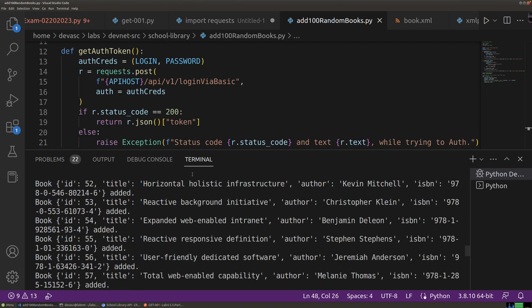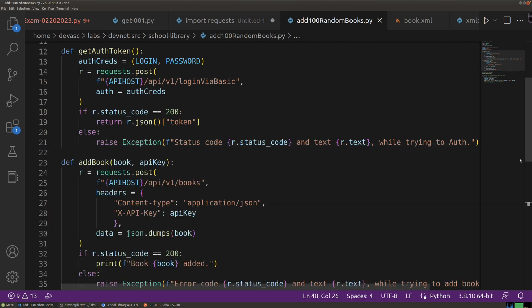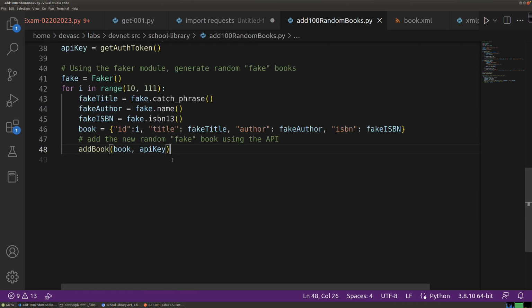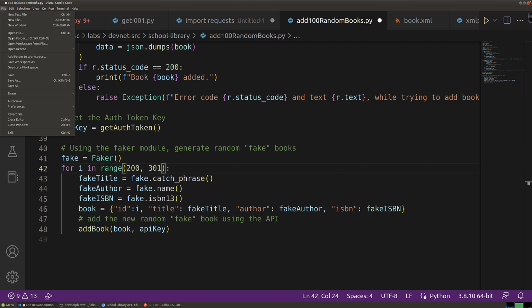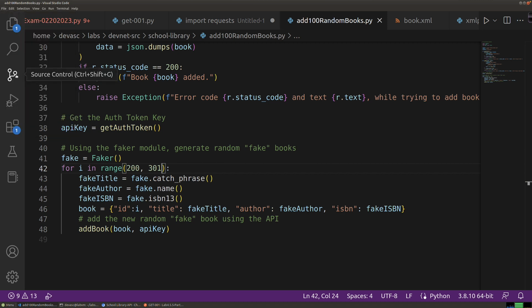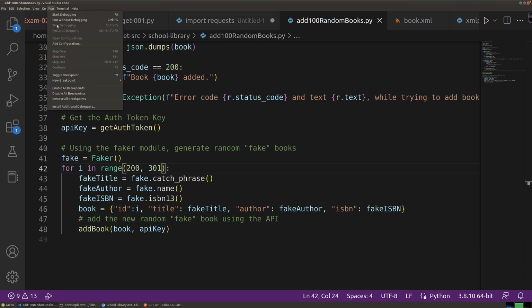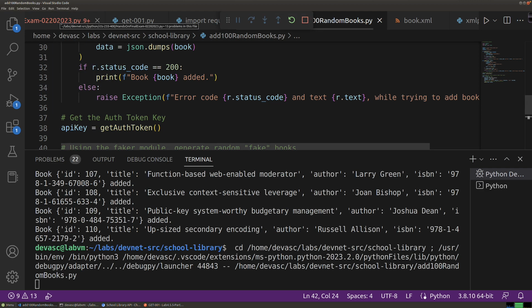And it looks like it probably ran into an issue because I didn't save things, so the range didn't change. So here's what I'm going to do. We're going to go from different ID values. We'll do 200 and we're going to add in 301. There we go. So these will be the new IDs. Let me save this. I thought I had clicked over here and caught save. I clearly did not. And I think that's why we were having issues there. So let's go ahead and do run without debugging.